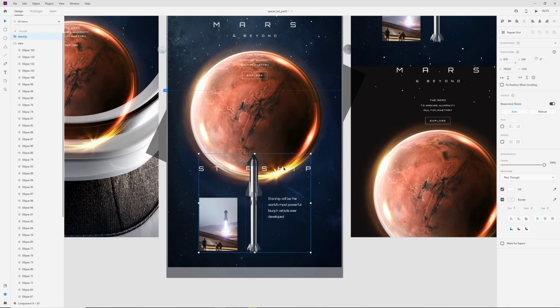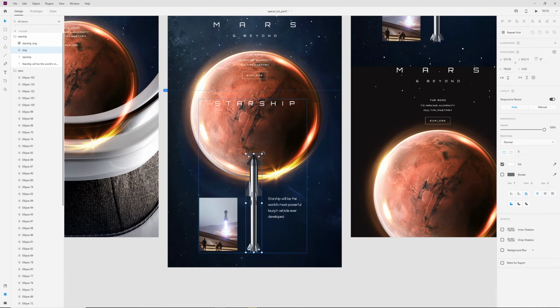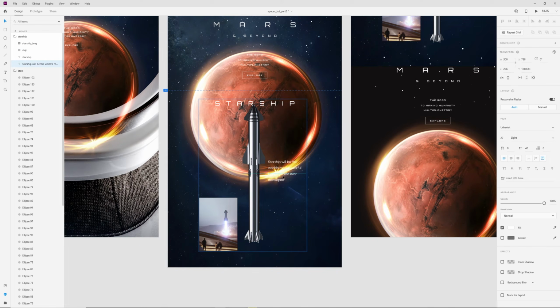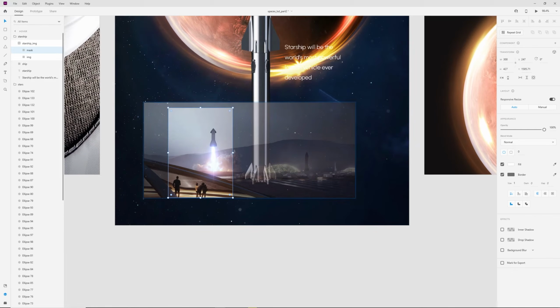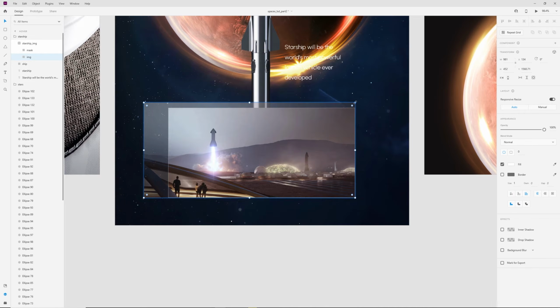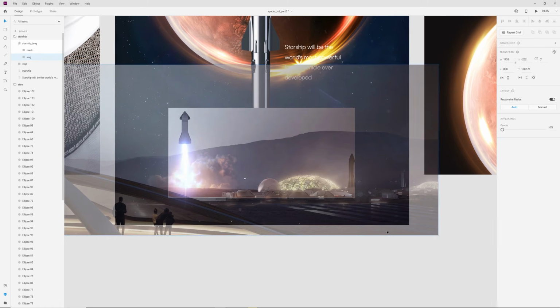Now let's move layers in this group. Title goes up, change character spacing, increase spaceship, move text, and we have image with mask, and it means that we can change size, rotate this mask, and let's add zoom for image, just increase like this.